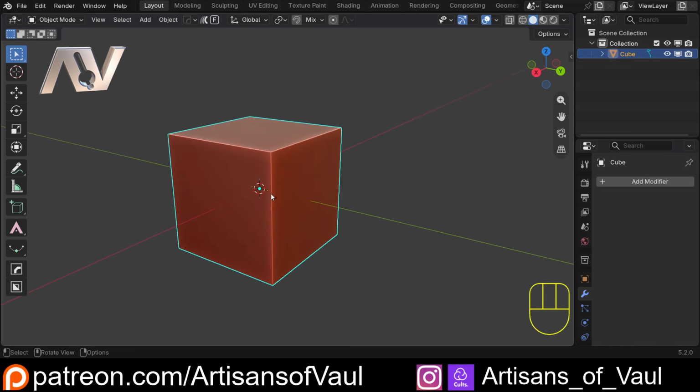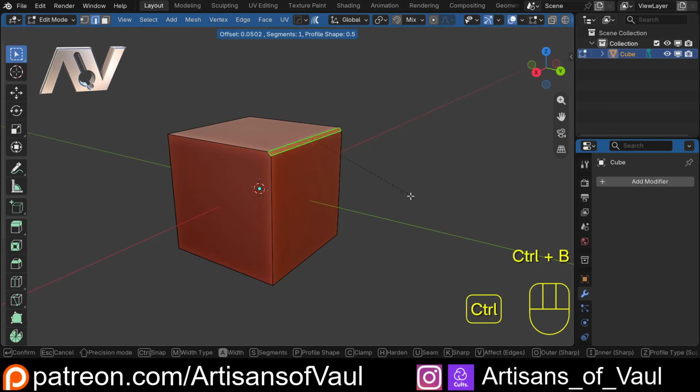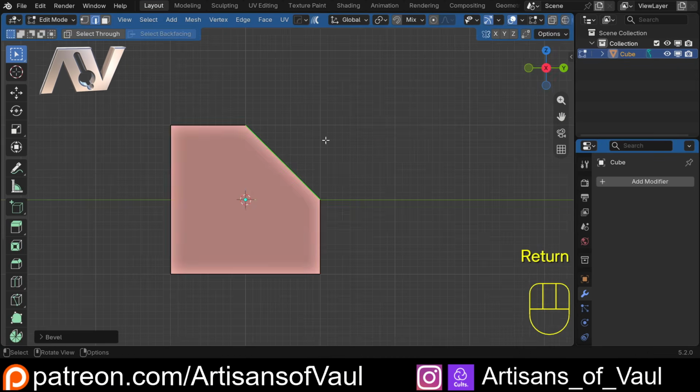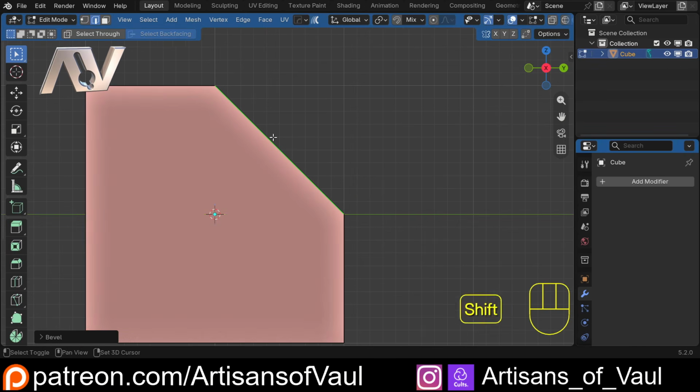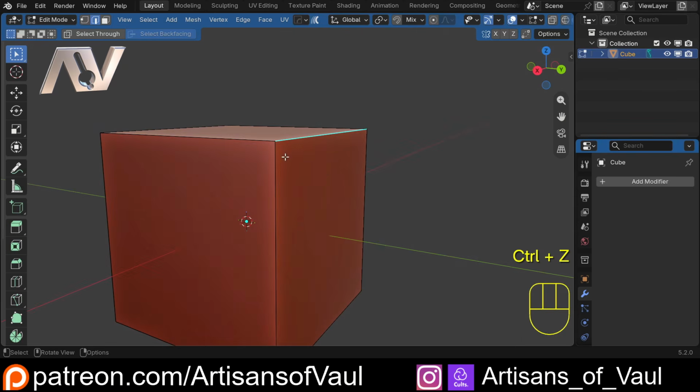Right, I'm going to keep this cube exactly the same. The default cube gets to survive for once. Let's select this edge, Control and B, and bevel it. And you can see at the top we've got this offset. If I type in 1, we'll put that to 1 and come here, and this is incorrect. This does not have a length of 1. What offset does is look at this distance here, and we want it being this distance here. So we're actually going to undo that and explain what we did.